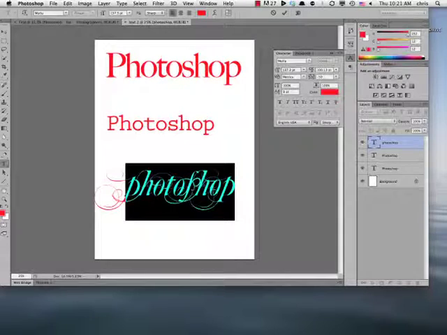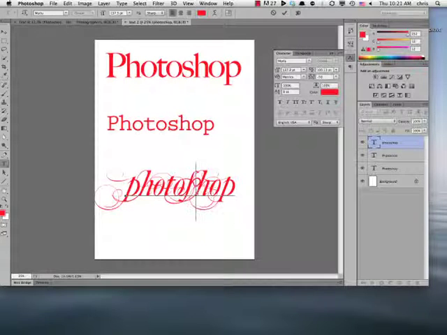When you've got calligraphy like this, it's hard to tell how much spacing there should be. Although you might see certain problems that jump out at you, like here the P and the H are really ridiculously close. So I'm just going to give them a little bit of separation there. And I can see, okay, now the letters aren't touching each other. But even with all these curlicues, you can see that there are problems with the overlaps. Just because it's a script font doesn't mean that you're out of the woods.